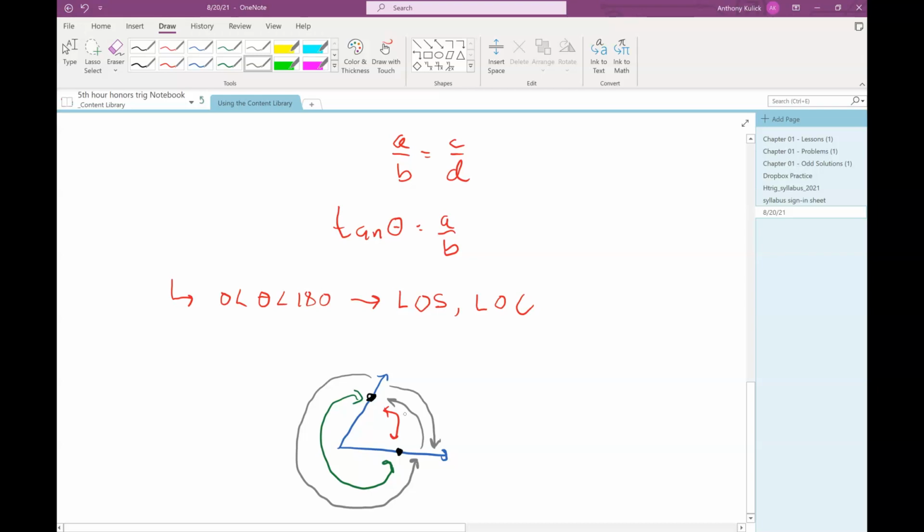So the next step that we'd want to do is extend our definition for sine, cosine, and tangent to include angles that are bigger than 180 degrees, that are impossible to be tied to a triangle, right? You can't have an angle bigger than 180 degrees in a triangle. Okay? So that's the first thing we'll do.